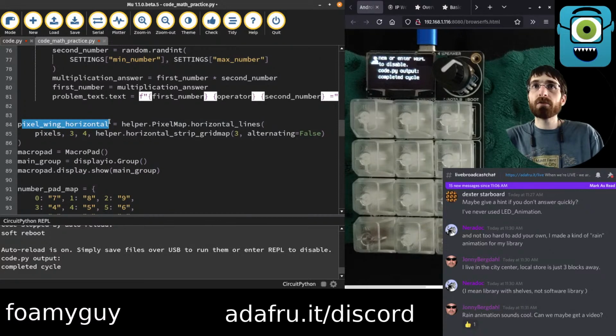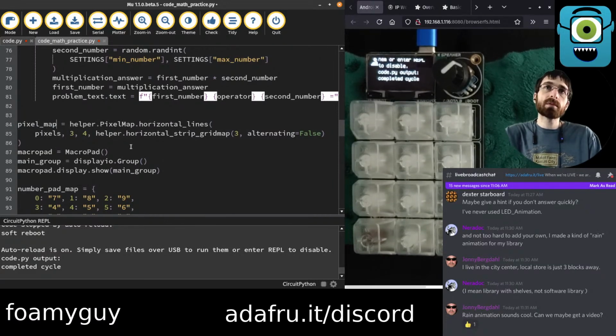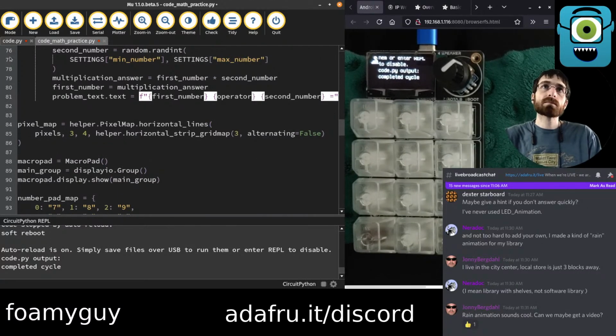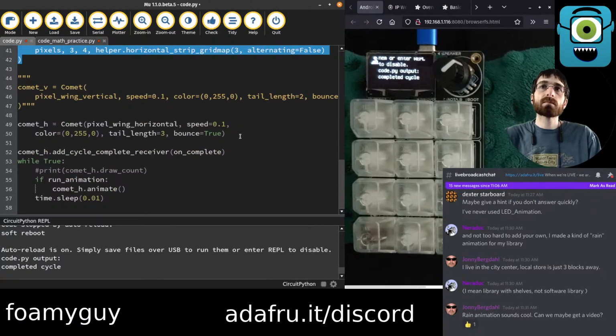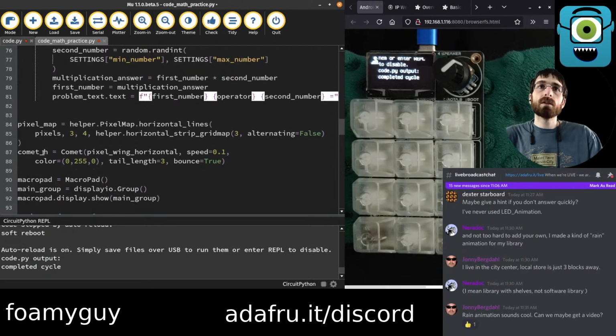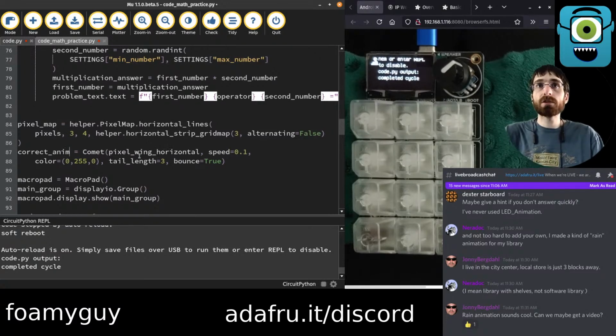We're not using both horizontal and vertical, so I'm not going to bother putting horizontal in the name because it feels more like vertical to me, but it's kind of just how you think about it. We're going to say this is the pixel map. And we're going to call this, instead of comma H, the correct animation.